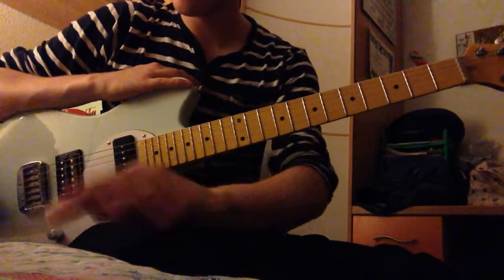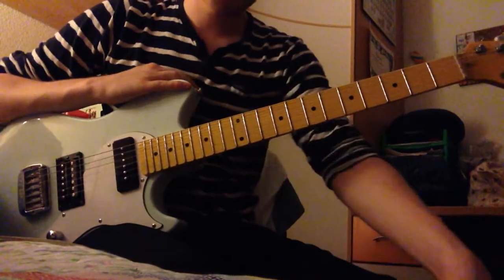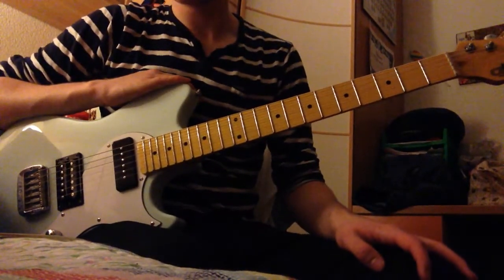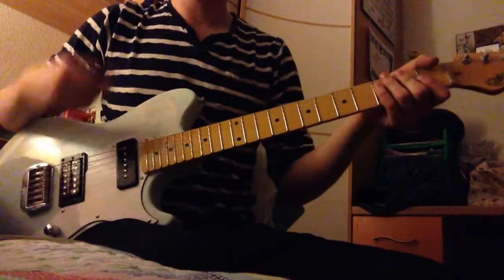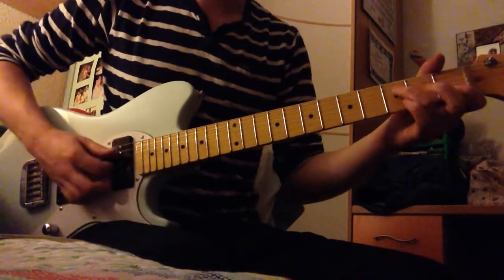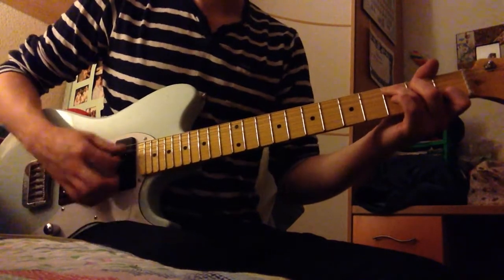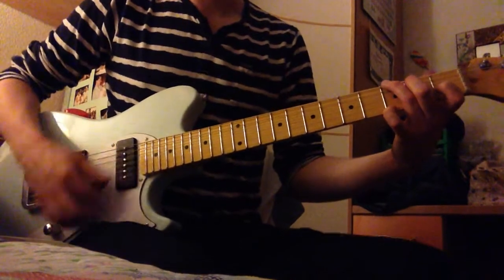But yeah, so the first thing we'll do is go over last week's chord progression. Now, after we get the chords down, we can go into some more complex rhythms. But for right now, I just want you to strum on each beat. And if you remember, the progression was A minor four times, F four times, C four times, G four times.